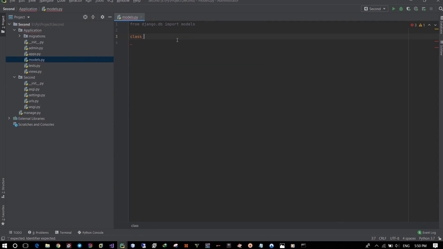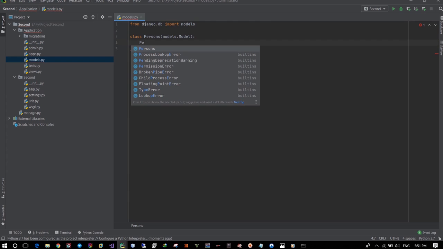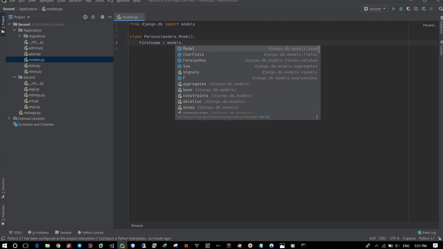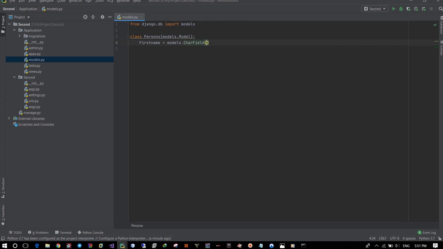Make a class, for example, class name Persons, models.Model, and make your fields, for example, person name, first name, models.CharField, max length, and last name.